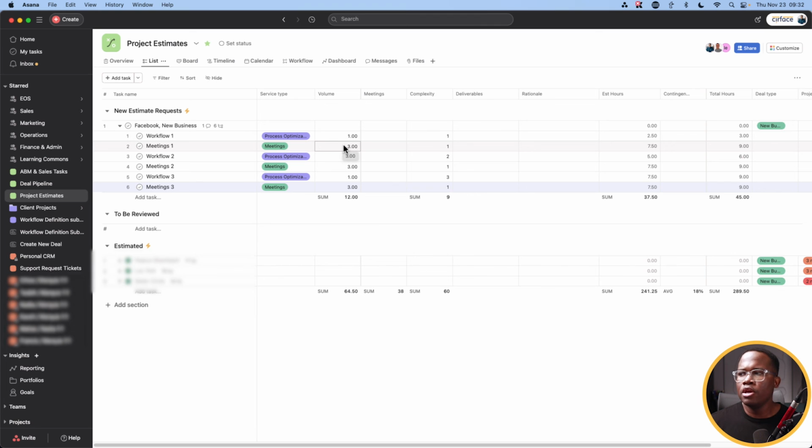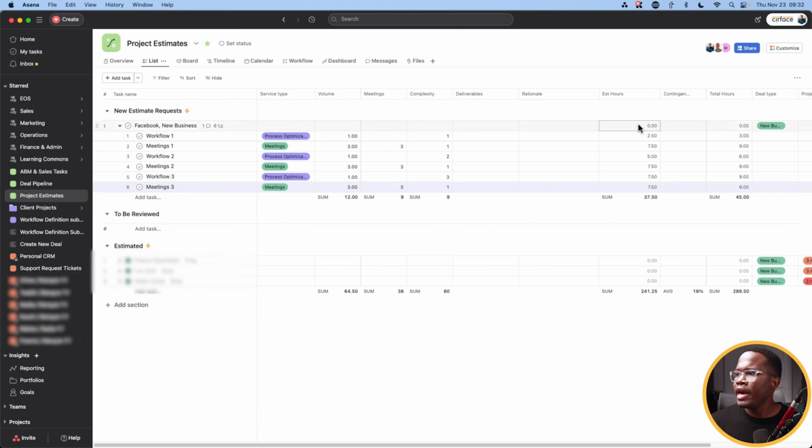Okay, and so now to understand the meetings, because it's not just one person attending each of those 3 meetings, we typically have 2 to 3 people attending those meetings. We have a project manager, we have maybe 2 solutions engineers, or 1 solutions engineer and a business analyst if we're looking at data and we need any more information. So then we will just add an additional multiplier for the meetings here, right? And so this is giving us now 9 hours of meetings.